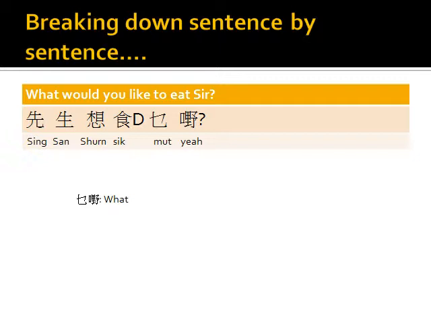And that is more or less a possessive particle. So it's like eat, but of what, right? And D is a connection of what stuff are you eating. And mat ye is actually more or less what things. So xin san seung sik, in the first four kanjis, it means Mr. likes or want to eat, right? And di mat ye is more like what kind of stuff. So overall, it would translate to Mr. likes to eat what kind of stuff. And di mat ye means what kind of stuff in Cantonese.